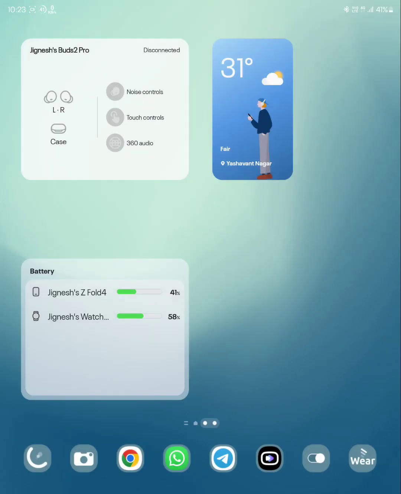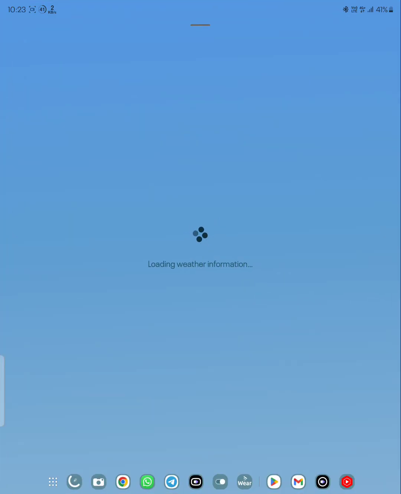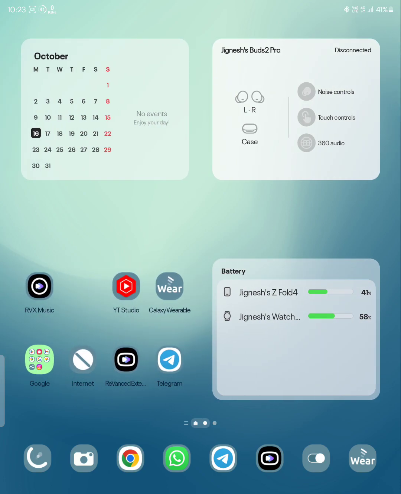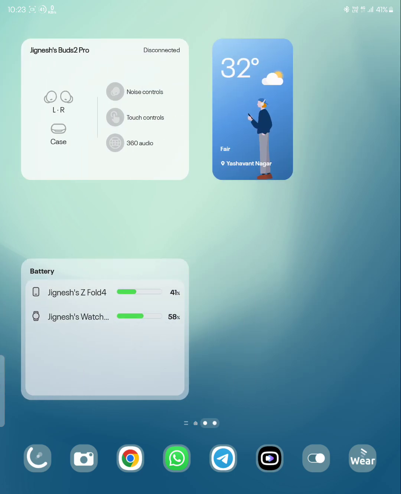Another thing, you can see the dynamic weather widget, which is currently available for this particular phone. So yeah, you can use this dynamic weather app if you want to see that a person is walking and the clouds are moving. Yeah, it looks good. Samsung is going into more user element design. They are trying to change it, so this is good.